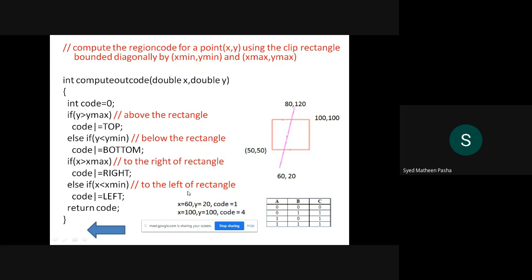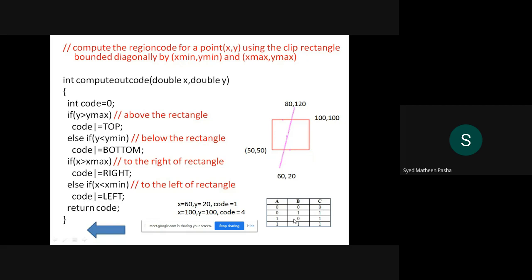Now check here. If I take some examples, x equals 60, y equals 20 for the first point of the line, and the second point of the line as 100 as well as 100. That is nothing but the second point. This is just misplaced here. So I am assuming that code should be equal to 4. That is nothing but the region code here. I will get the region code with respect to this particular code, where you are applying the OR operation.